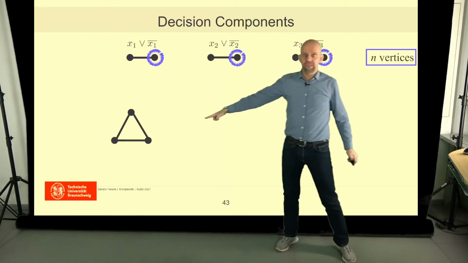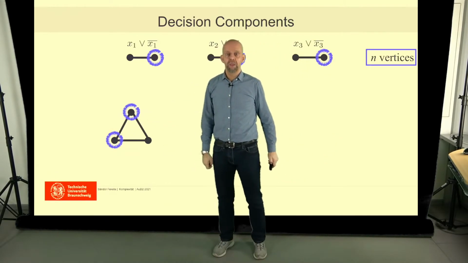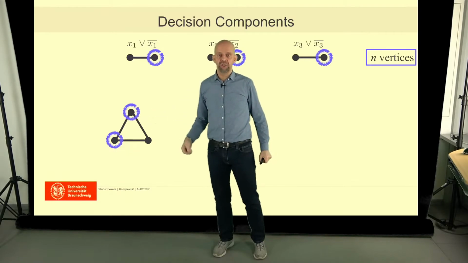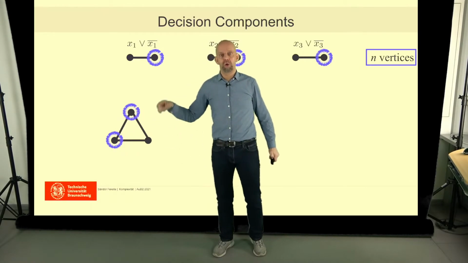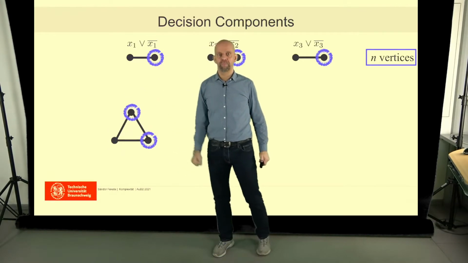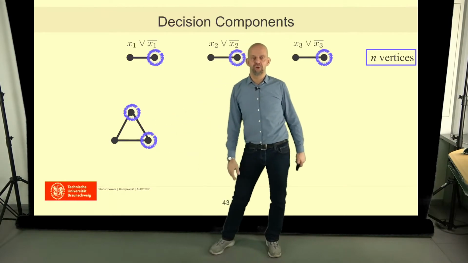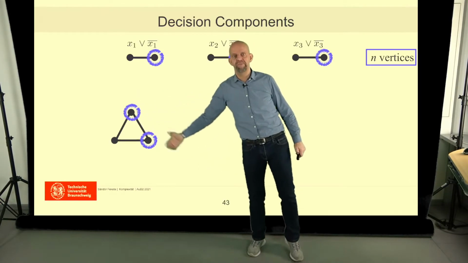Now I'll do something down here where I have a triangle. Now to cover this triangle, I need to cover these 3 edges. I cannot do it with one, but I can do it with these 2, or with these 2, or with those 2. Those are the 3 choices I have. Whatever I choose, 2 out of 3 will cover that triangle.